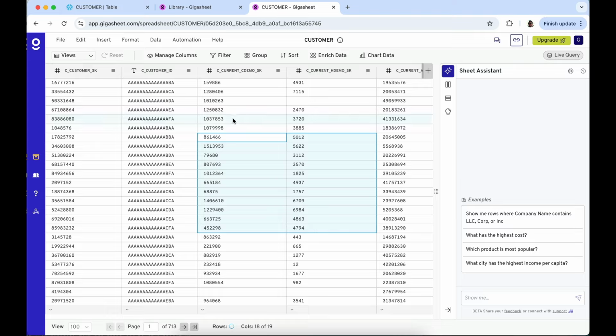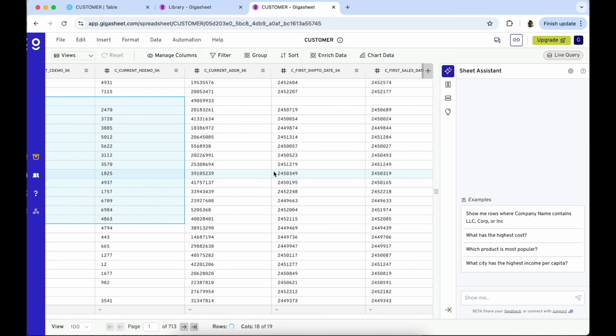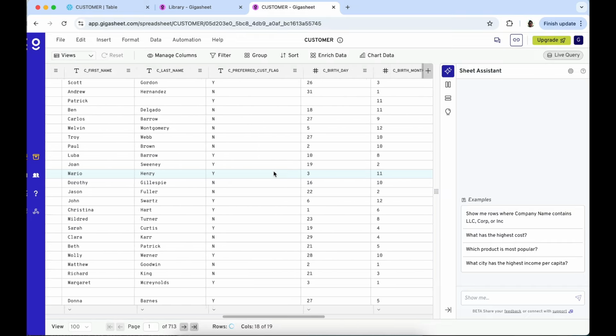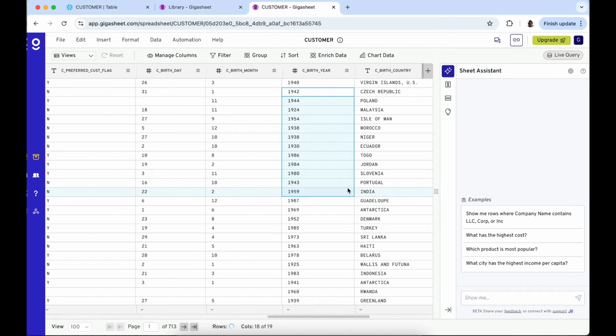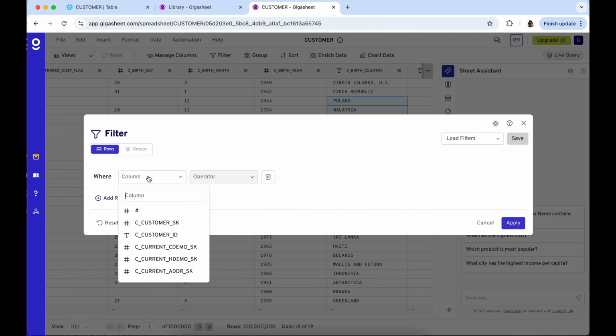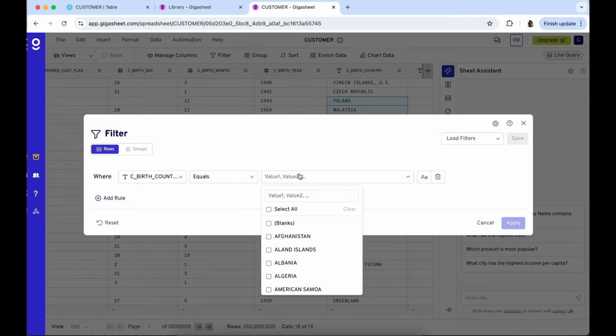So let's suppose I'm now the business user. I've received this request. So I'm going to open this file up. And let's say that my line of business is in charge of United States and only customers born 1950 to 1960. And I see here I've got my birth year and I've got birth country. So I'm going to go ahead and set some filters. So I'll just use the point and click here to say we want United States.